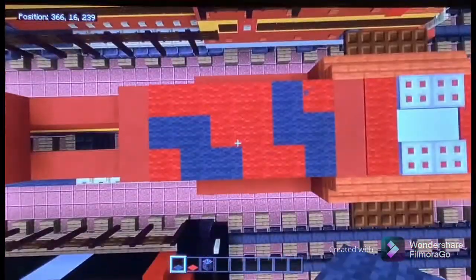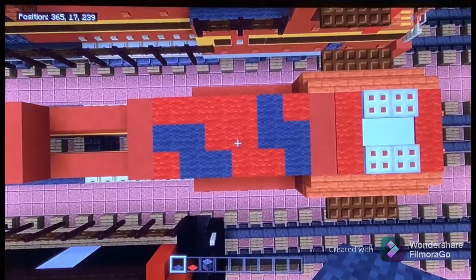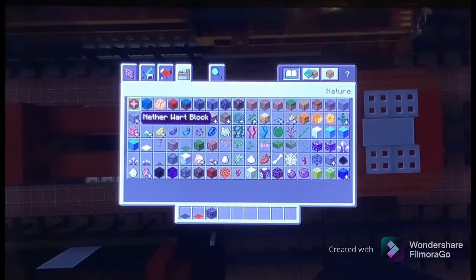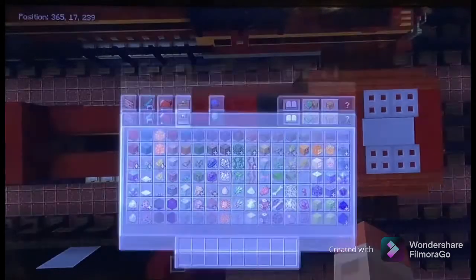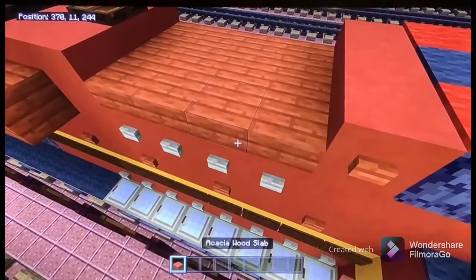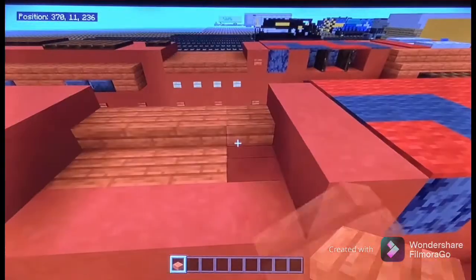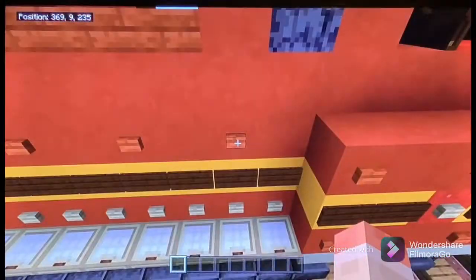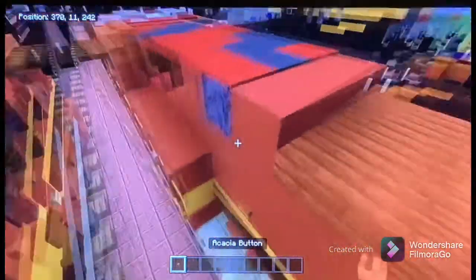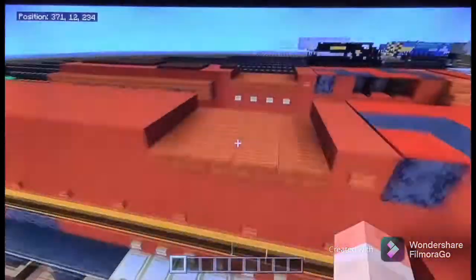So the design should be like this. Okey-dokey. Now, take your acacia wood slabs, and where this dip down is, place acacia wood slabs. And then acacia buttons next to the basalt. Like that.